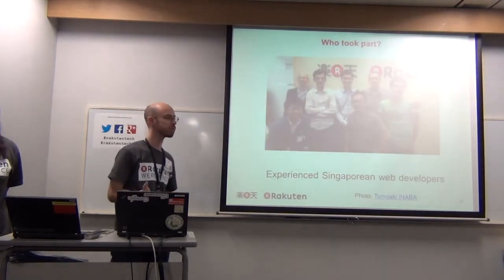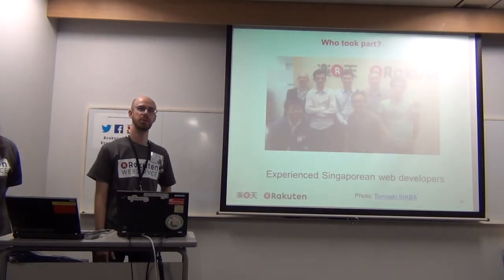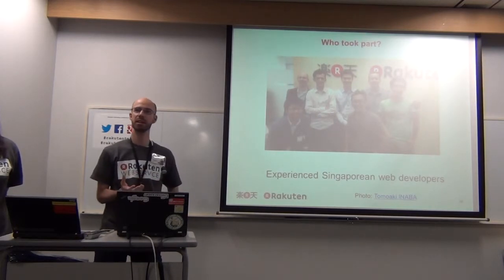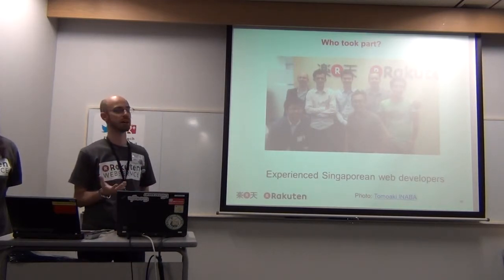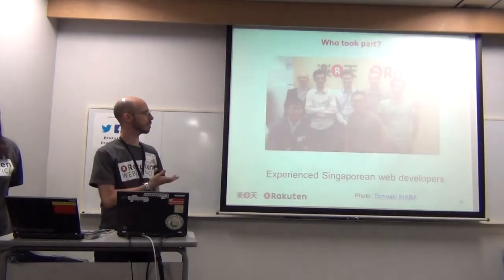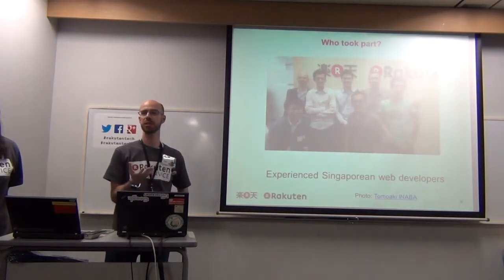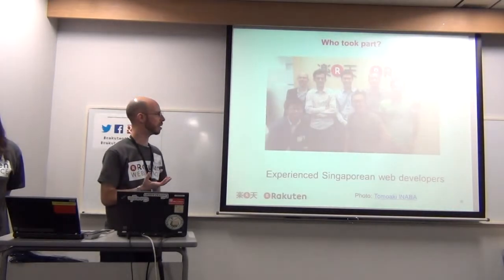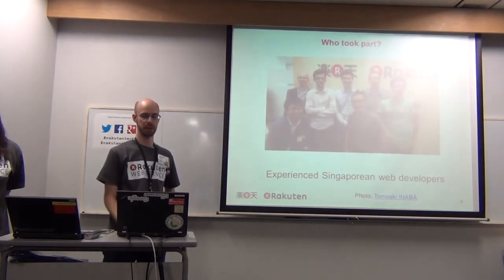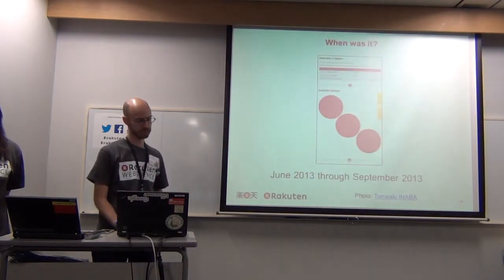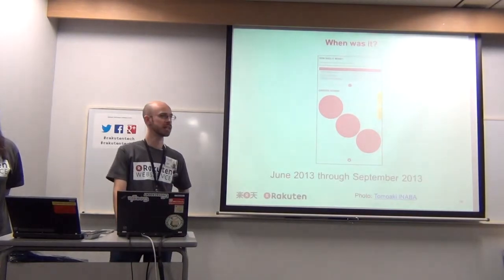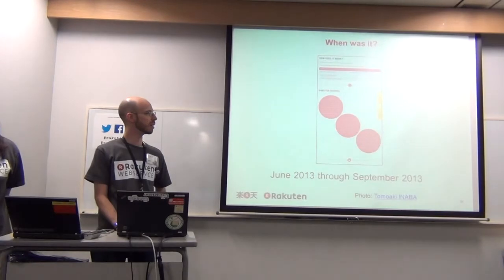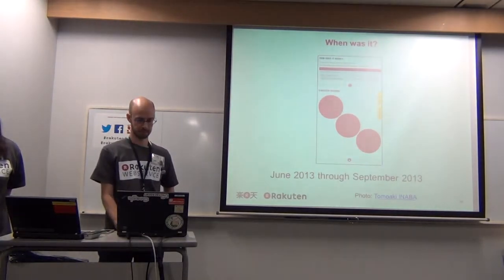So our Singapore office recruited 10 local experienced web developers. We felt that local web developers would have the best idea of what local consumers would want to buy. The developers chose what items to feature from our massive marketplace, all the listings on there. They chose which items they thought would sell best. We started planning this at the end of the spring, launched it formally in June, and announced the winners at the end of September.